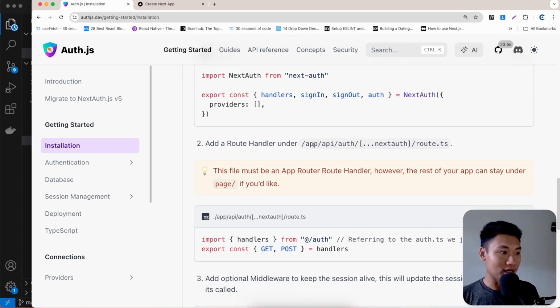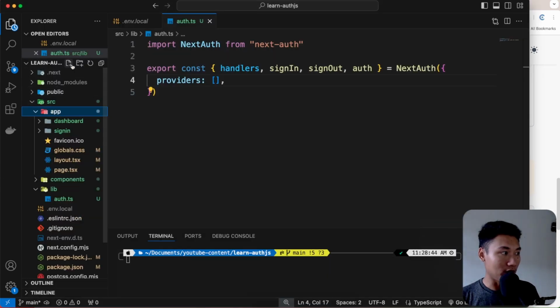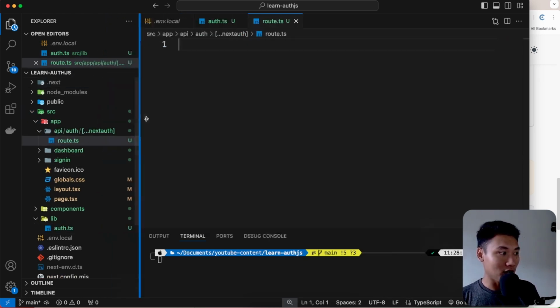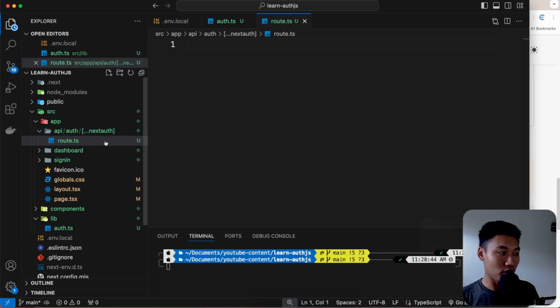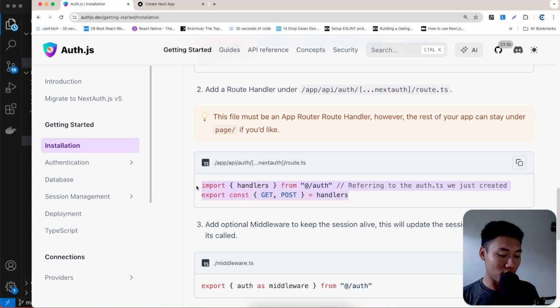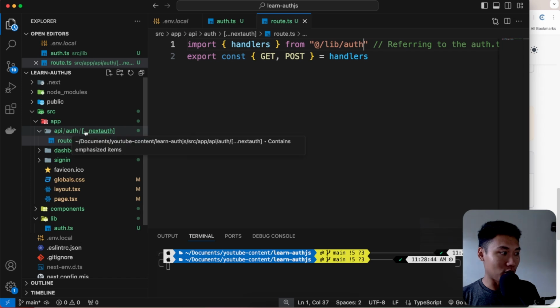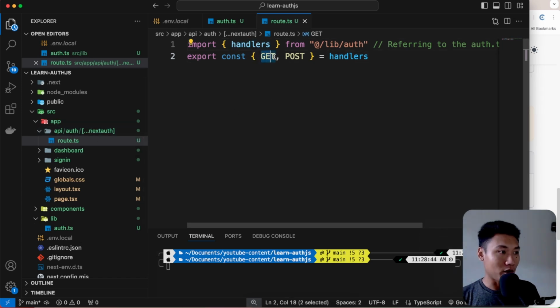After we create that, next we need to create the route handler. As you can see, it should be inside app/api/auth/[...nextauth]/route.ts. So I'm going to copy that, go back to app here and click create file, paste that like so, and hit enter. All right, now we have the api folder, auth folder, and nextauth folder, and inside that we have the route.ts file. So in here, again, we need to just copy all of this and paste it right here. And the auth should come from /lib/auth. Whenever we access this api/auth/whatever, it should make a GET request or POST request. Let me show you right now.